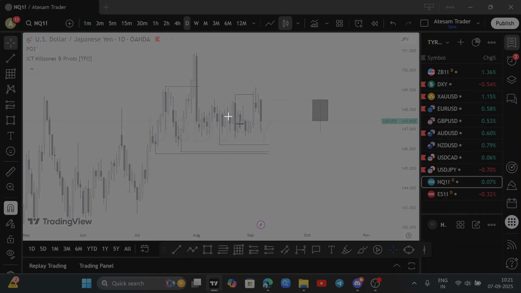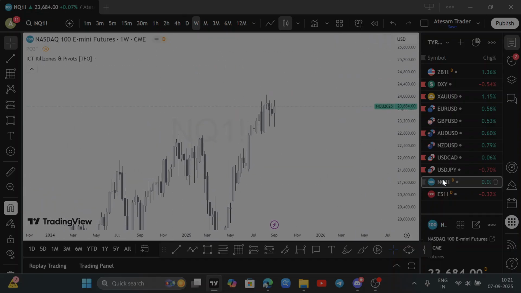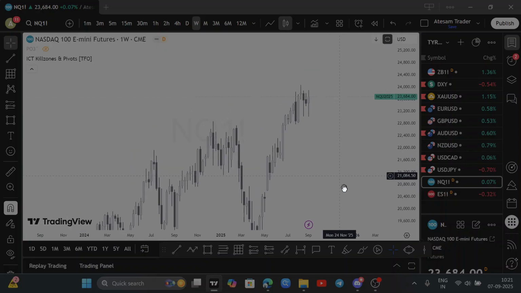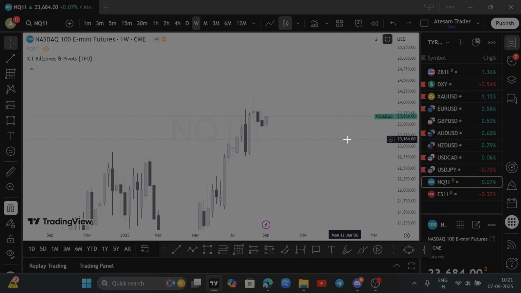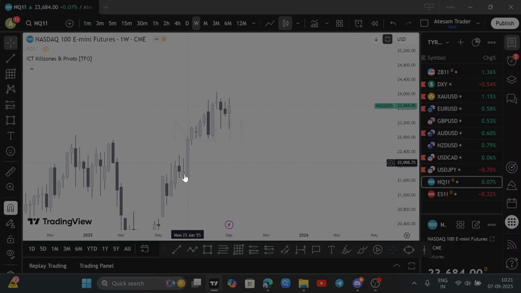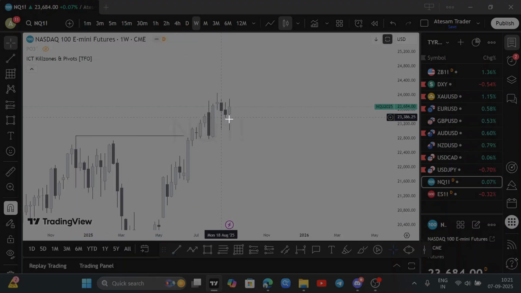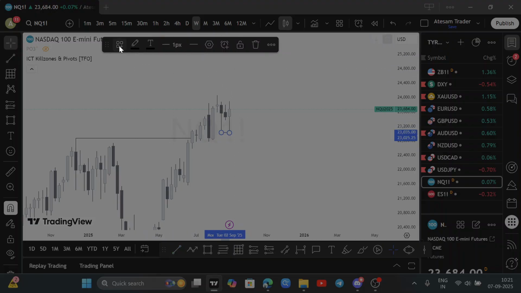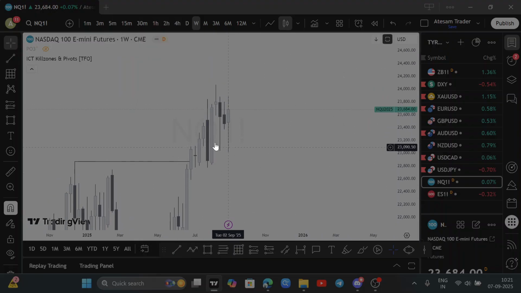Let's see the NQ and ES. I do not trade NQ and ES, but I am monitoring this just to become familiar with this price action. So what do we have here? First of all, I can see we expanded above these highs. Now we are consolidating. That means this is not a reversal, it is a continuation signature. We have SMT here, and this candle took the lows and closed out. That means this is a bullish signature.